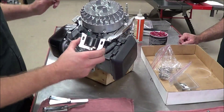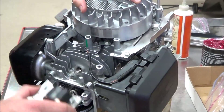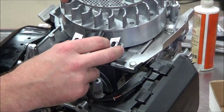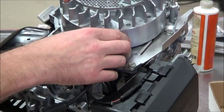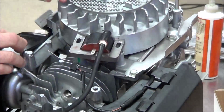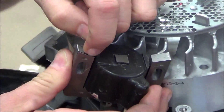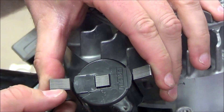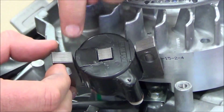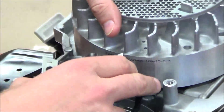We're going to start mounting our ignition coil and doing a spec called air gap. I want you to notice the magnets here — we don't want to be dragging the coil across them while tightening. You can see where the coil has been on and off so many times that this piece of metal is basically folding away. These are called the laminations of the coil, and we don't want to drag those across the flywheel.